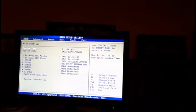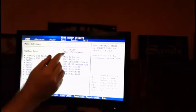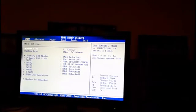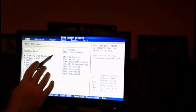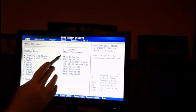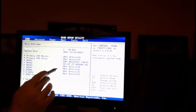Now, you're going to notice something: sometimes if you change the CMOS battery, or when you power the computer up, you're going to notice on the screen here that the system date and stuff is not correct. That all has to be set. It's very important if you replace the battery or the battery goes low. Sometimes this will reset, so you have to reset the system clock and everything on this screen right here. I'm not going to do that now. I'm going to do that later on because there's a couple other things I want to check out.